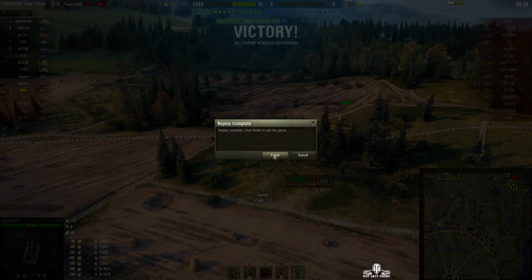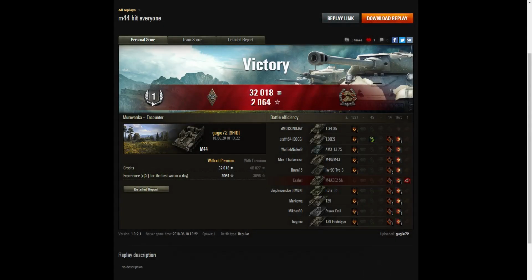Okay, let's have a look at the end of battle stats. And it's a first class tanker for Guji72 in the M44. He also picked up a bruiser medal for getting at least 5 critical hits. He got 14. And a Confederate medal because he hit more of the enemy than anyone else on his team. At least 6 tanks taken out by others. So let's have a look at the team score.